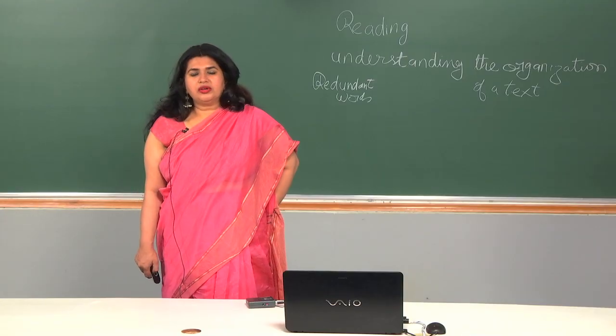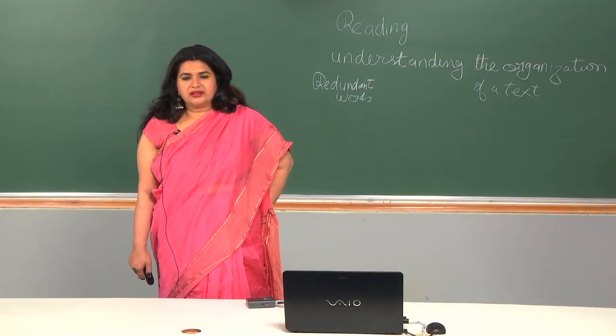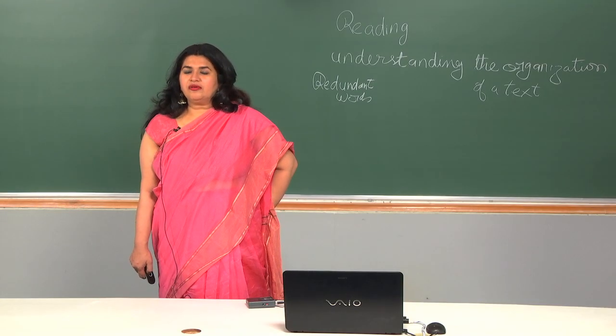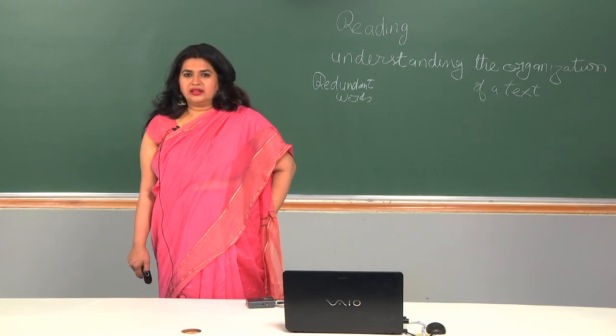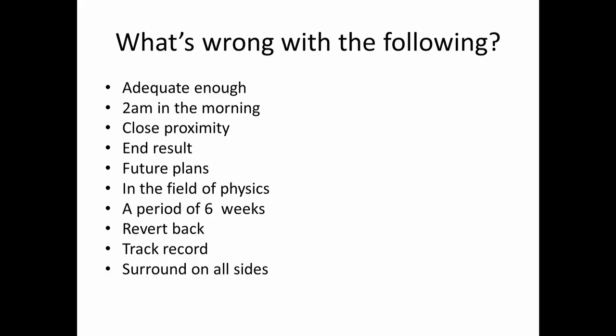Let me now move on to another exercise, or rather the first exercise of the day, and I want you to look at this slide and tell me what is wrong with the following. Adequate enough, 2 a.m. in the morning, please read the slide. Close proximity, end result, future plans, in the field of physics, a period of 6 weeks, revert back, track record, surround on all sides. Again, mistakes of category.